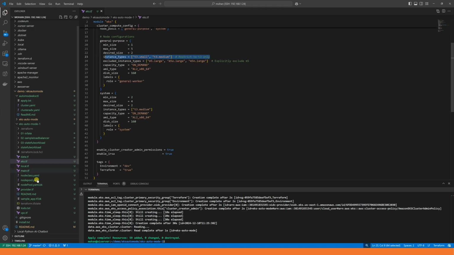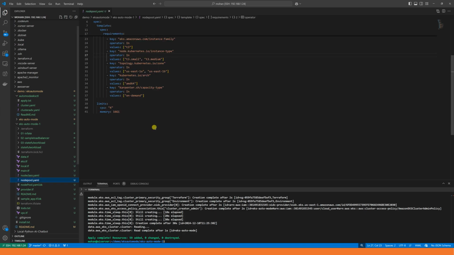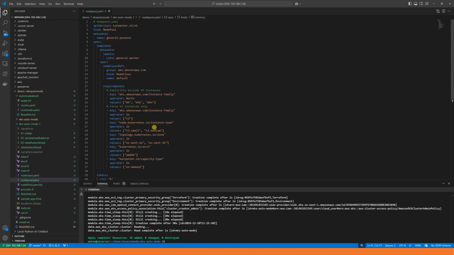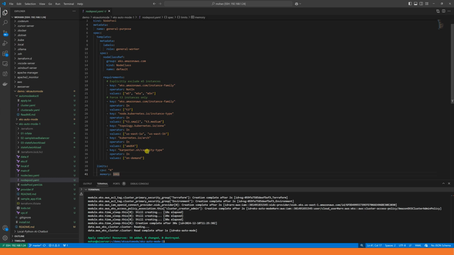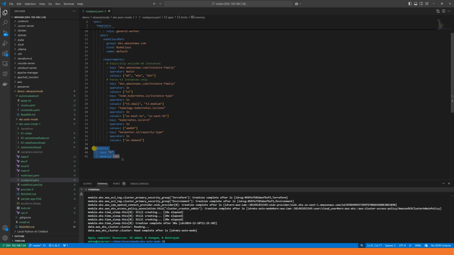The other part is the node pool. This is the node pool that we are planning to use. The node pool will create the functionality of spreading the topology, which instance to be used, which instance not to be used, and we can call the spread of the zones, availability zones. I currently chose two zones. If you want, I can have three zones as well, and the type of architectures that you want to bring up on the server, and also limiting the size to 4 CPU and 16 GB RAM.